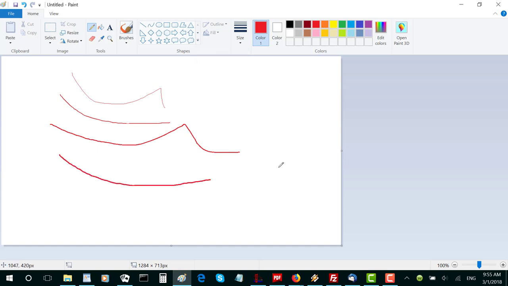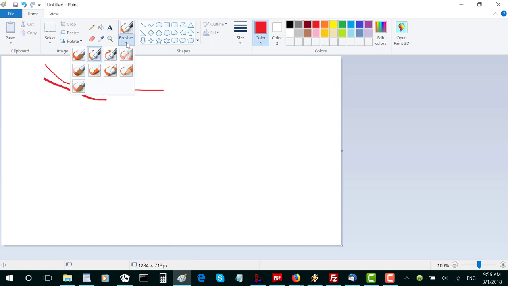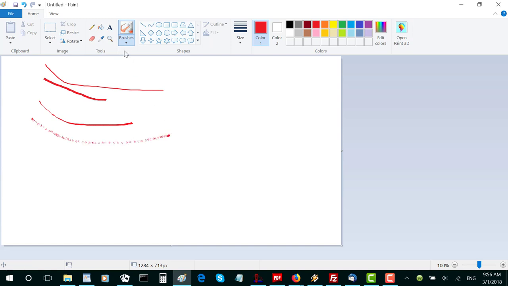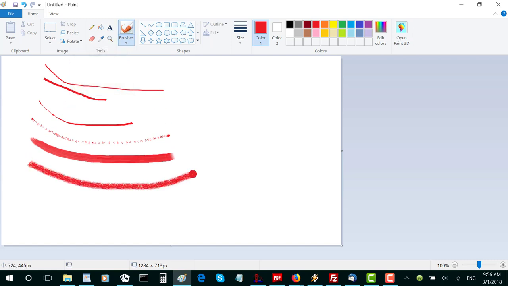So it's totally freeform. You can also draw using the paintbrush, which actually gives you a large selection of styles to choose from. So we'll demonstrate each of them. Again, we'll use the different styles, but you can choose a different color as we showed earlier for the paintbrush as you can for the pencil. Kind of like this spray can effect. You see how different they are. And you have to get to know which styles for which pictures you're going to draw. You can get an idea here.